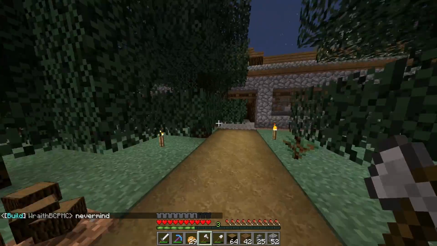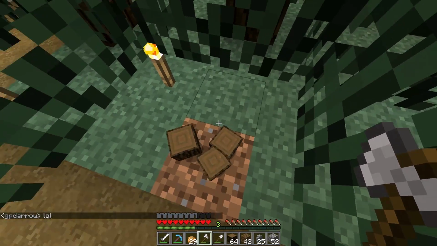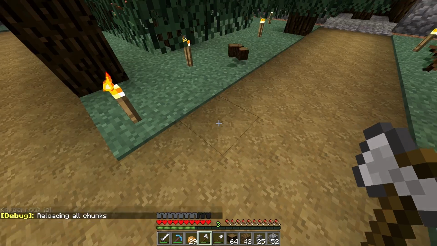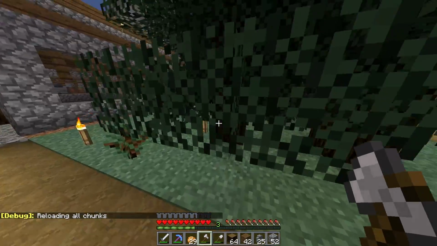Okay, that's connected. The thing is with the insta-break on trees, the items have been so glitchy lately. I'm not sure why. Is this going to help? Which way? Will this help at all? Reloading chunks? No, probably not. Anyways, it's been really glitchy.